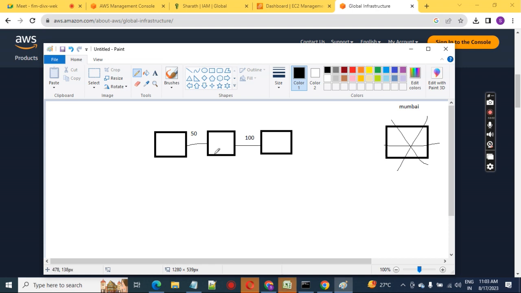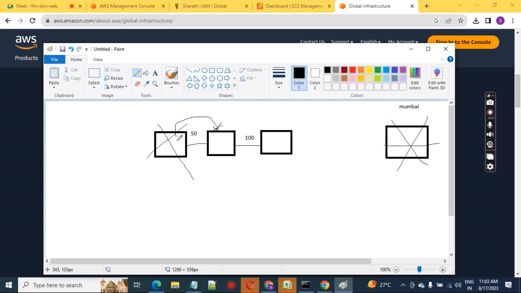So that's why AWS planned the data centers to be divided like this. If some earthquake comes here, this will be crashed. No problem. The data here will be gone, but it will be backed up here.